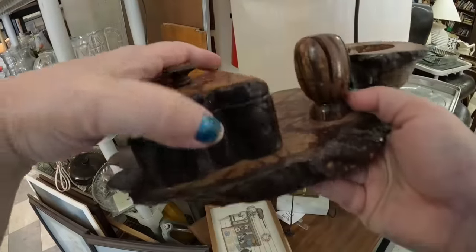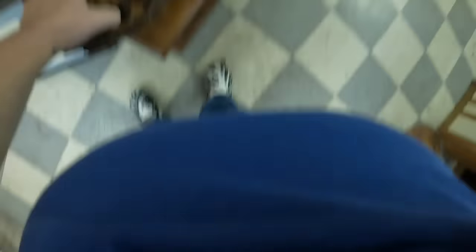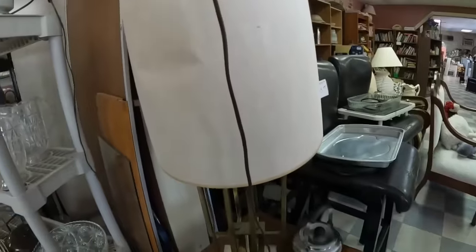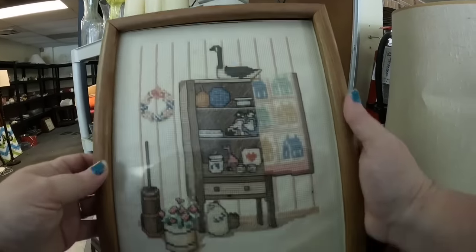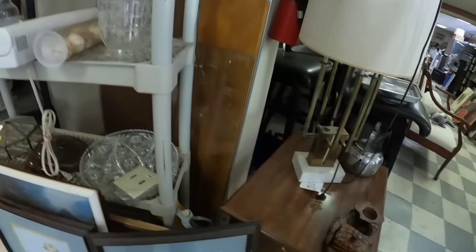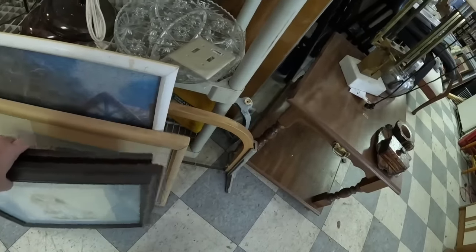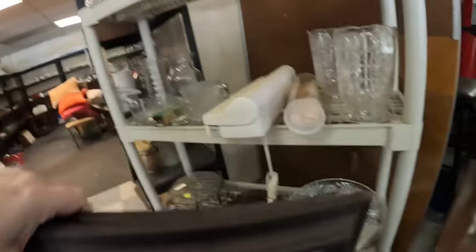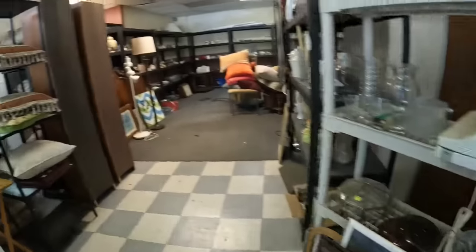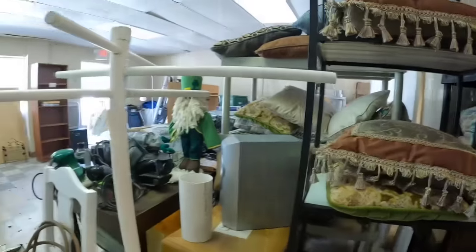I'm not sure what this thing is made of — it doesn't feel like real wood. My camera keeps falling down; we're having technical difficulties. I do like this — it's got a little baby cabinet and it is a vintage cross-stitch. Now these two kind of match: there's a little boy and a little girl, but these are so big that shipping would be a lot. I could take them out of the glass frames, but I typically leave stuff how I find it. So I did decide to leave those two behind. I set my pillow down — do I still want it? Yeah, I still want it.